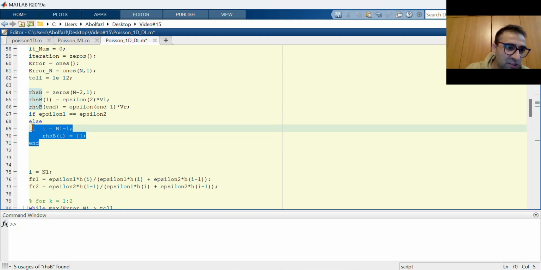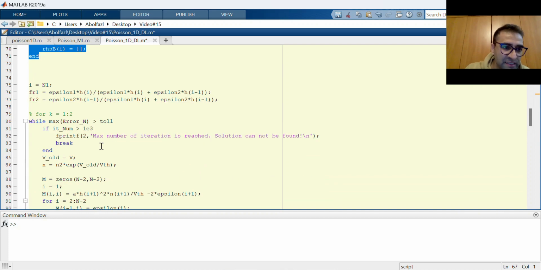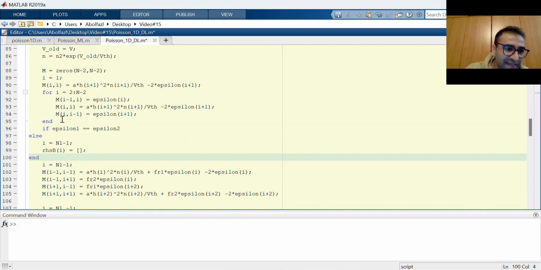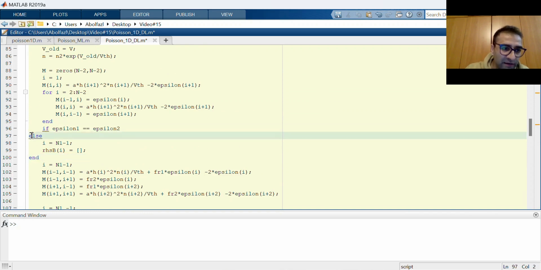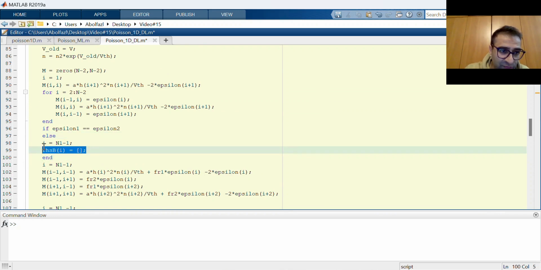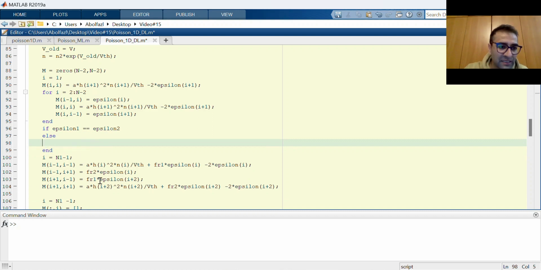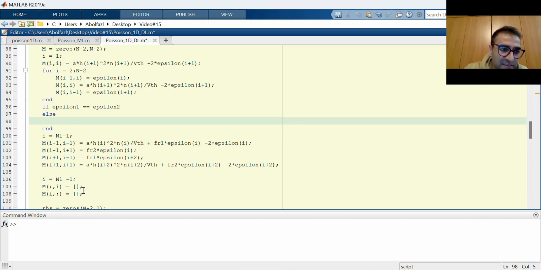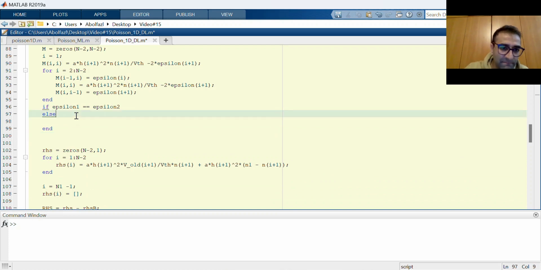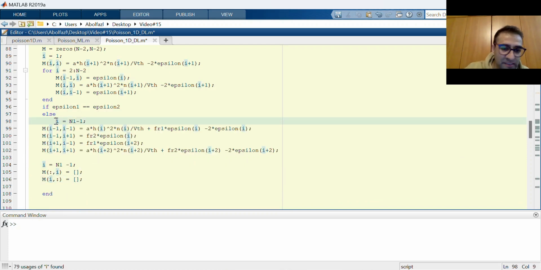We should have the same condition here: we should not have this new definition for the matrix M when there is no interfacial grid. So if epsilon 1 is equal to epsilon 2, do nothing. Otherwise, we add these new elements to the matrix M and reduce the size of the matrix.